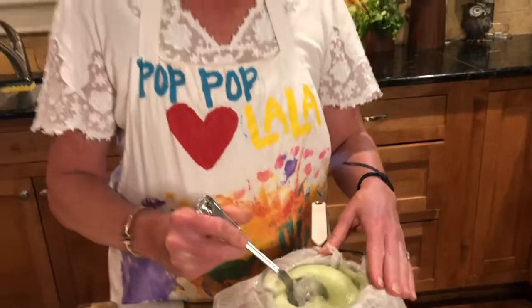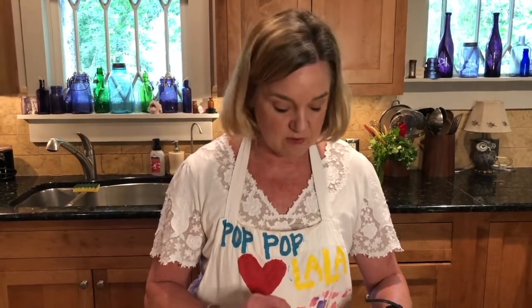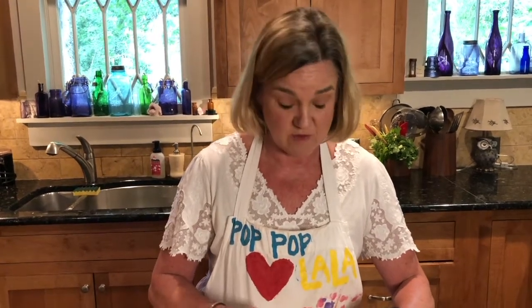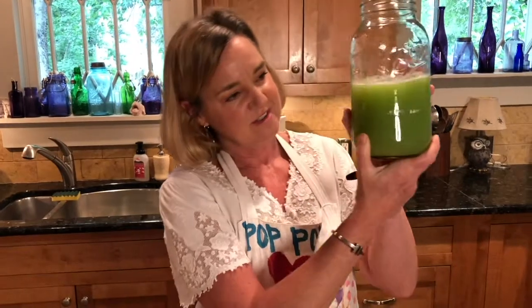If you make them with fruits, and a lot of Agua Frescas are made with fruits, cantaloupe, watermelon, strawberries, mint. Same thing, throw it all in the blender. It's a smoothie without the yogurt, which is the better kind of smoothie if you ask me. Not easy being green. I don't think that's the right tune. Look at this beautiful beverage.